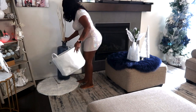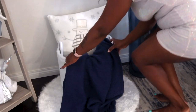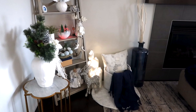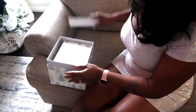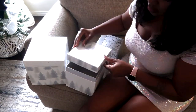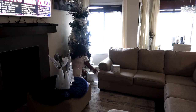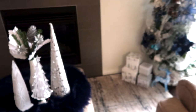I got this really cute basket from Home Sense, and I put a blue blanket in it just to give it that blue touch — also from Home Sense, got it on sale this year. I put the reindeer right next to it. I also got these gift boxes from Home Sense in four different sizes. This year I'm only putting gifts in my bonus room upstairs, not under the tree downstairs. The boxes are empty — just for decoration — and I think it came out really nice.